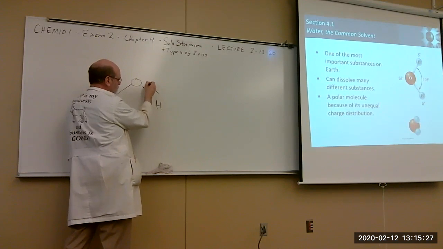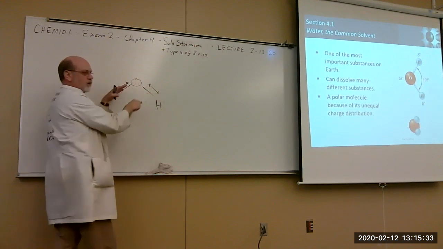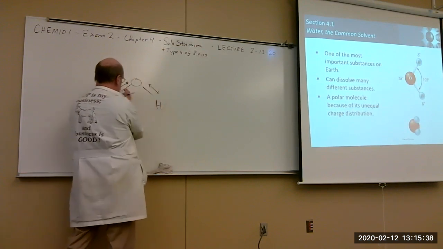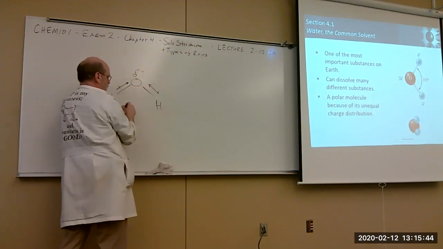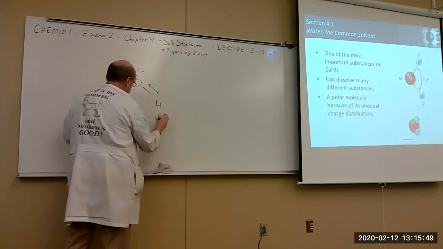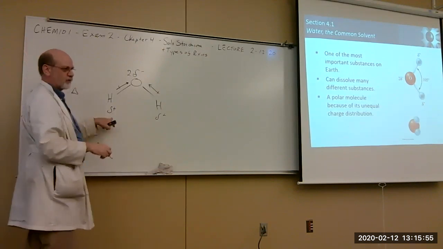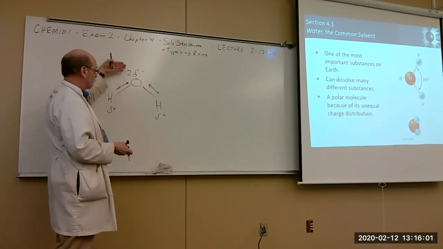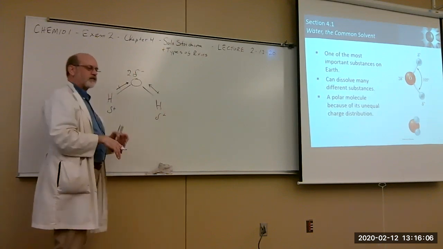So we use this symbol to show the dipole on the bond itself. So any electron density in this bond spends more time here, and this one more time there. So what that gives you is a slight negative charge. It's going to be balanced. And this is the Greek letter delta, the small delta, not the big delta. This is the big delta. That's the small delta. And it just means a slight difference in charge. So this is slightly negative, and this side is slightly positive. That makes water a polar molecule.